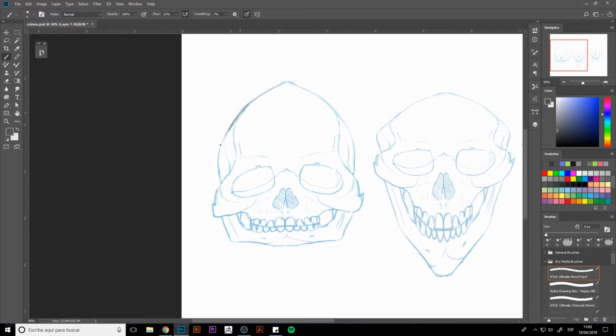I'm going to draw an old man because I think that this shape reminds me of an old man. So we are going to follow the lines of the skull and follow the same structure. We are going to draw our face following the shape of the skull. And here we have the nose. I'm going to do it rounded.